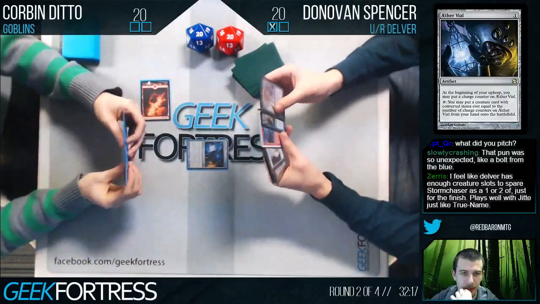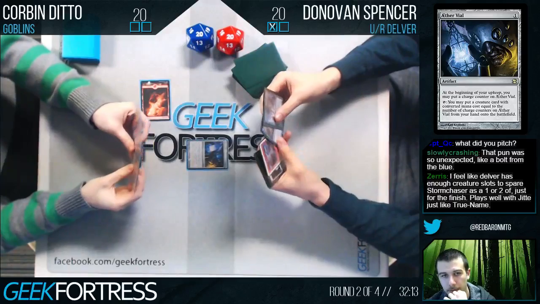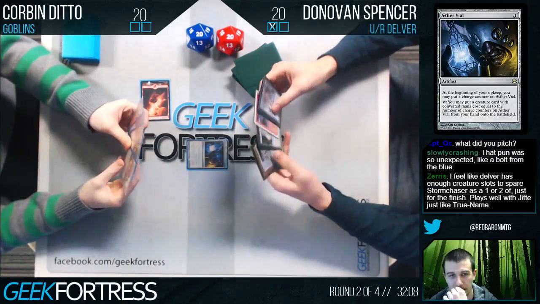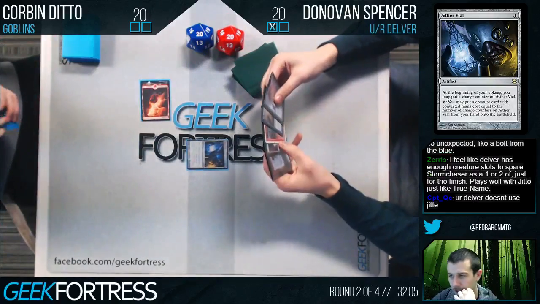Okay. So, in Donovan's hand we have a Force of Will, a Bolt, a Delver itself, some cards that are in black and white off of the printer, but I think I see a Young Pyromancer in there as well.